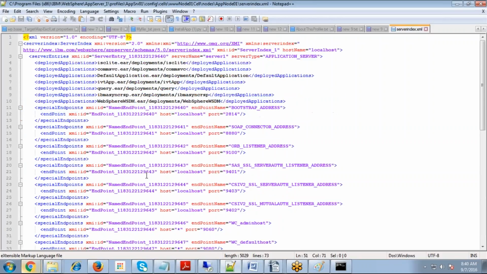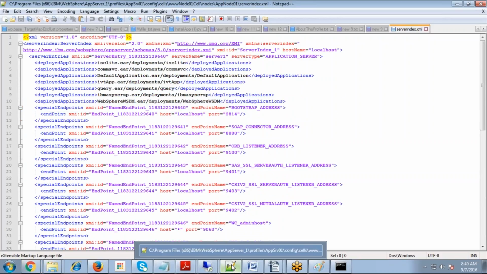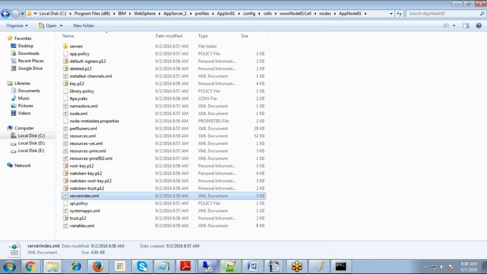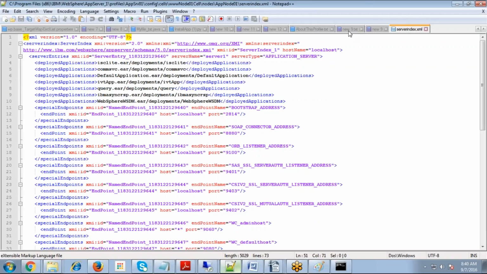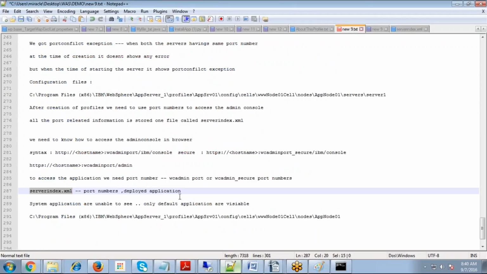Within the serverindex.xml, we have to identify the name of the server, the port numbers and deployed application details. I'm going to show you.